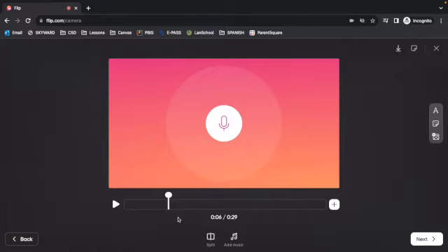And it's going to let me edit and stuff. You can add music and be creative, but for now, just do the audio. You can try getting creative later if you want.